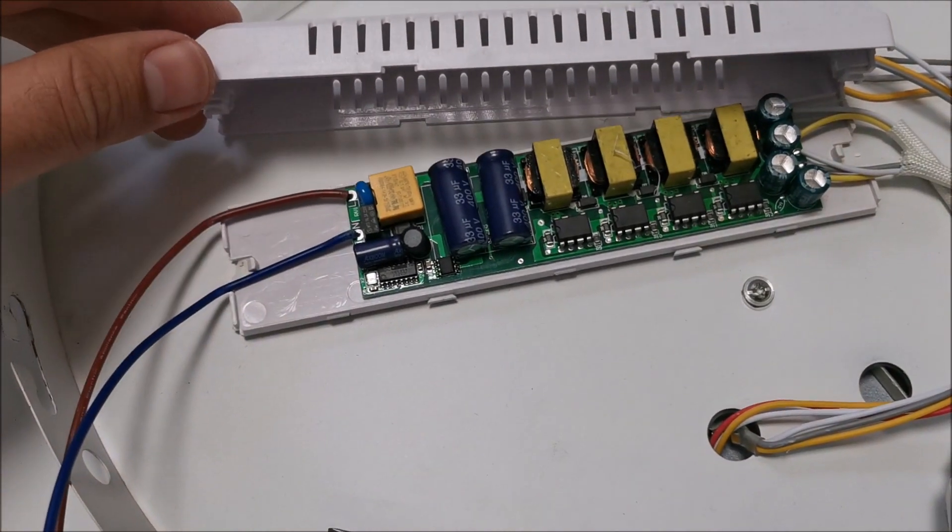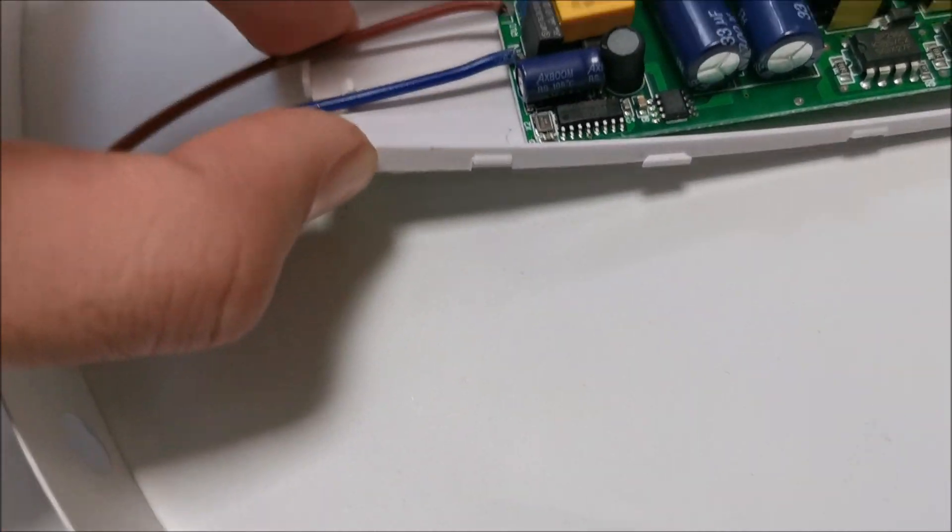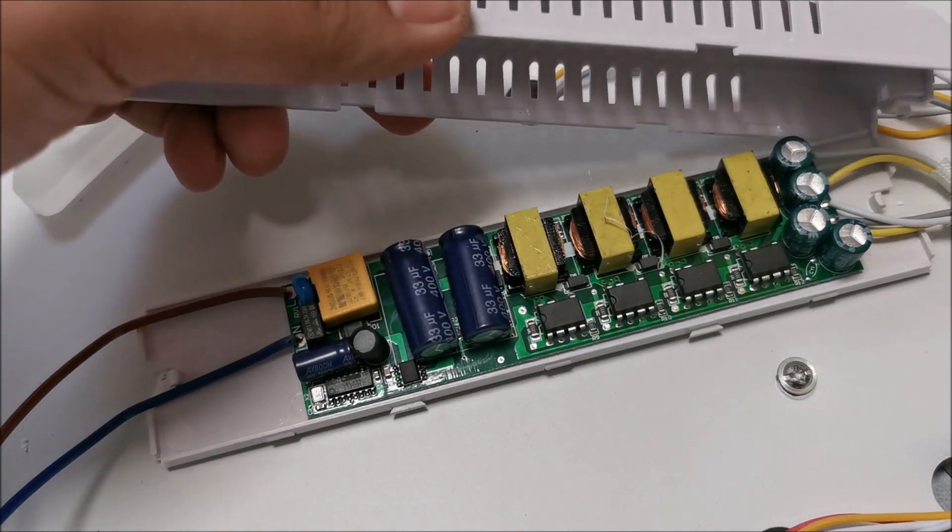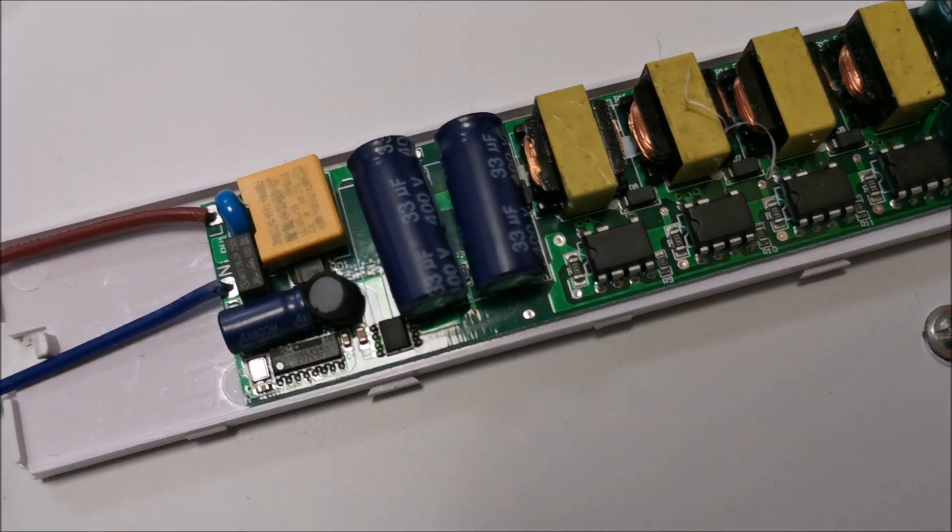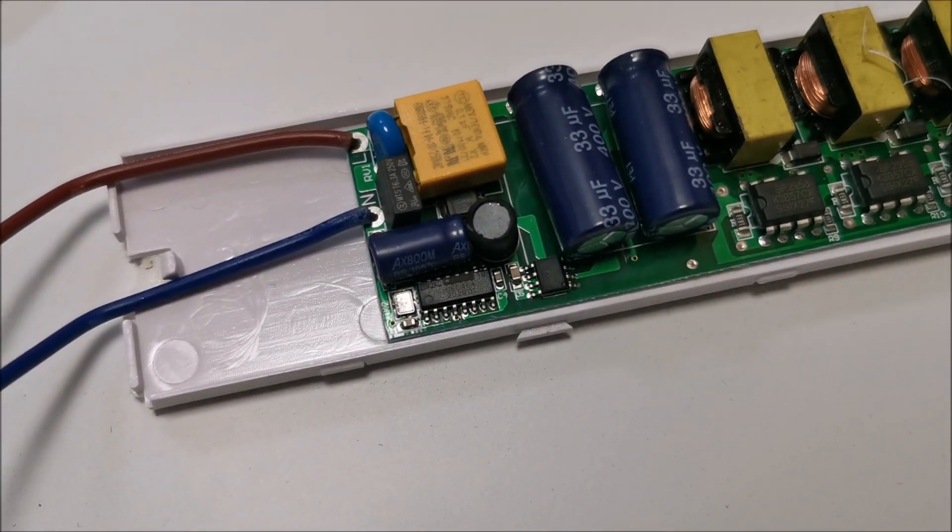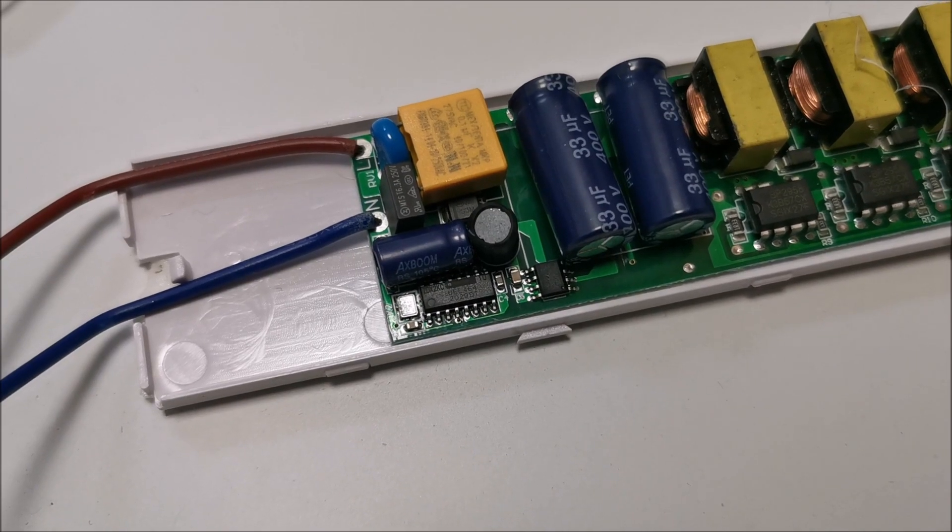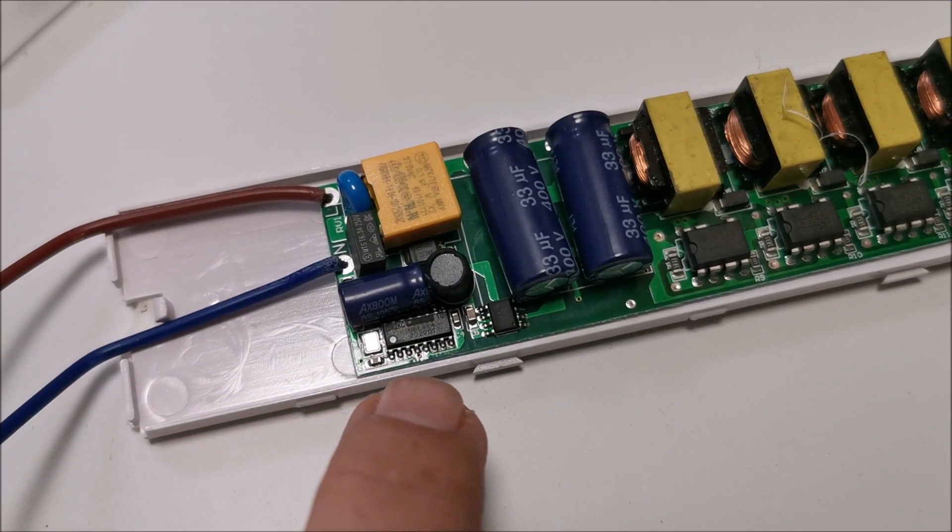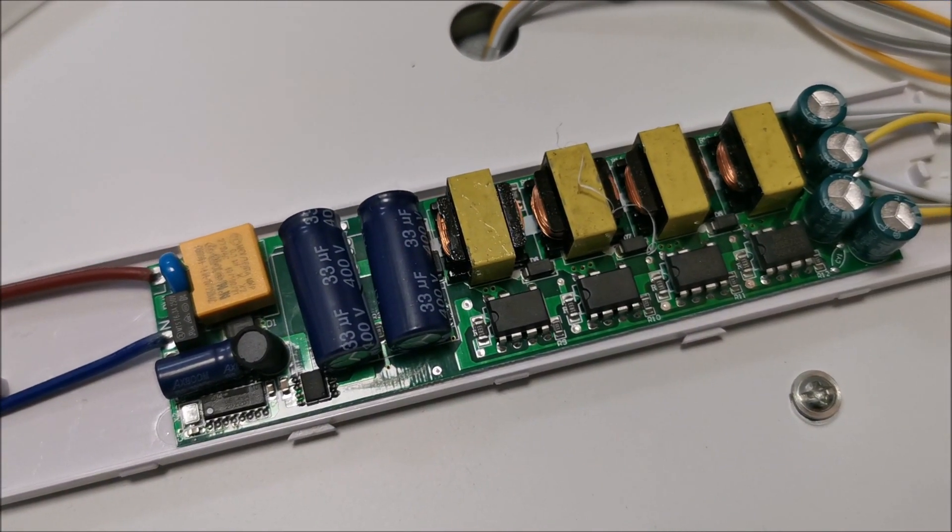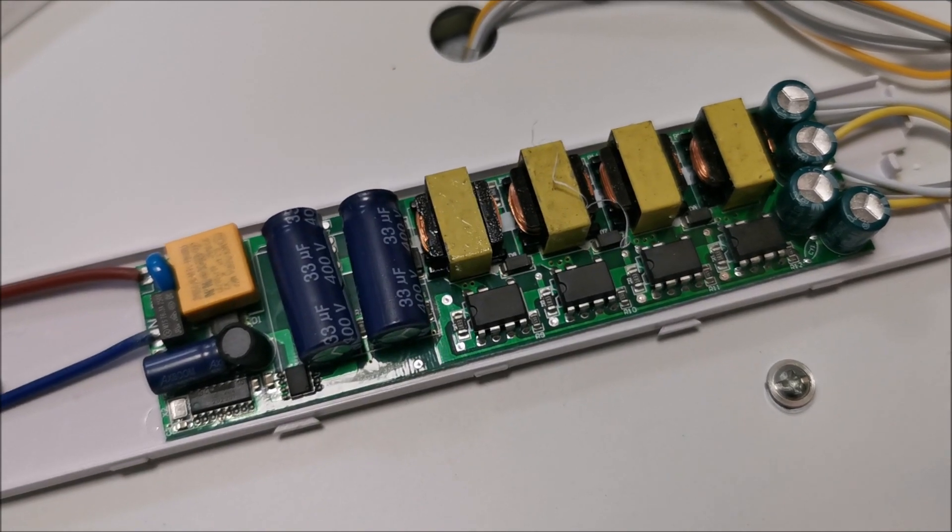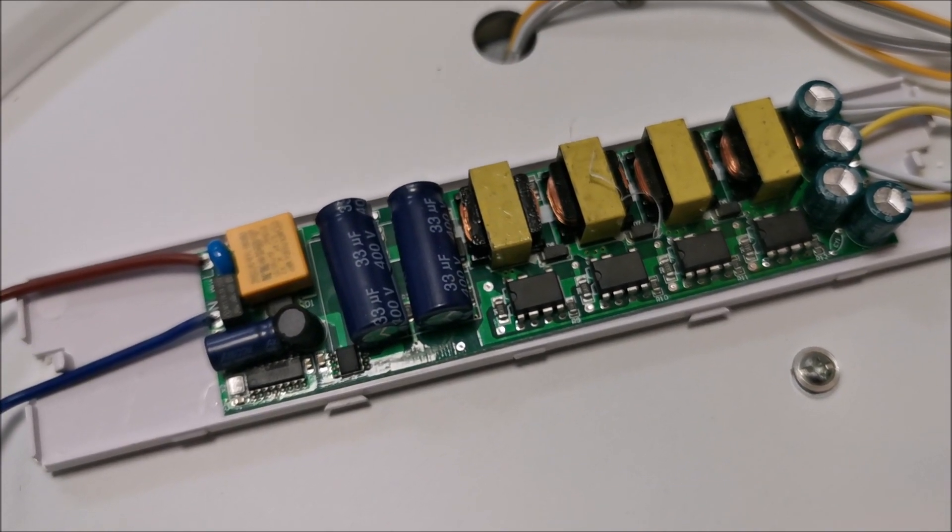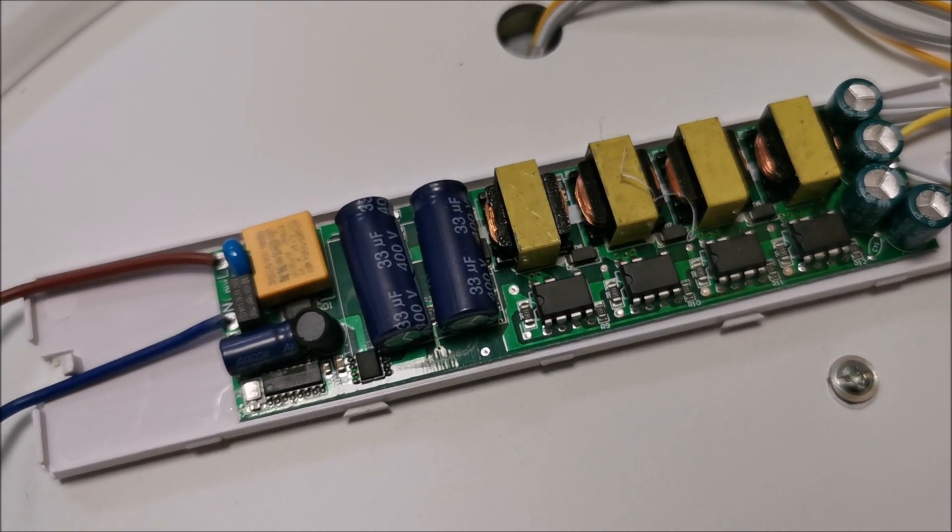I was pulling on this to release the double-sided adhesive tape, which is a really professional way of holding this in here, and it decided to actually come apart. The sad thing is that I don't see any signs of stuff being blown up, so most likely it's the chip itself that has gone and I have absolutely no way of fixing that.